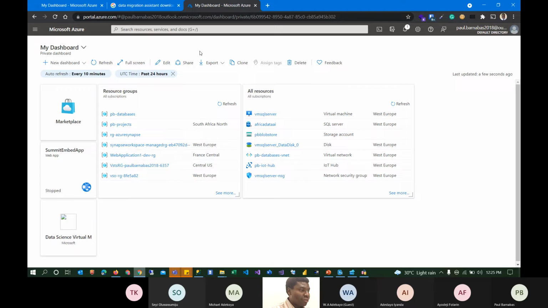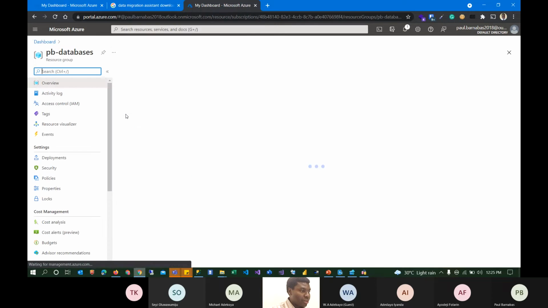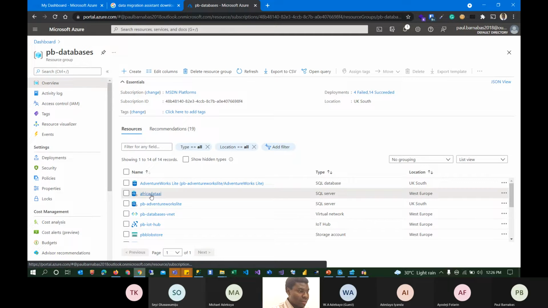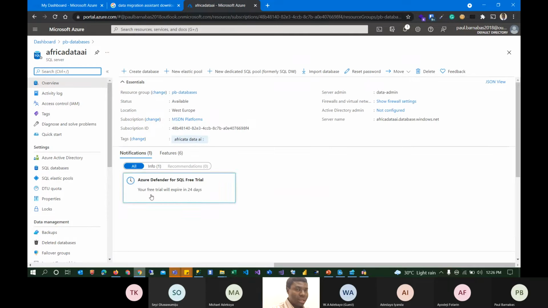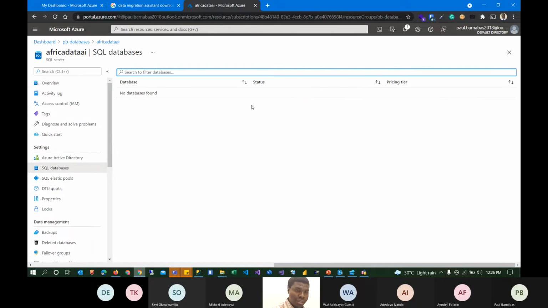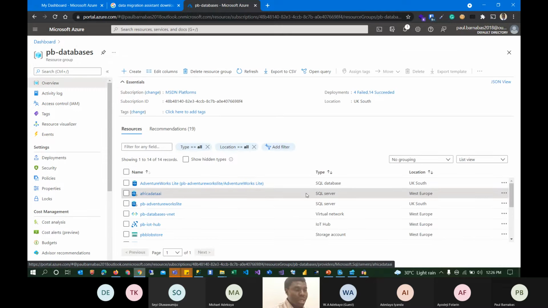You can carry out each and every one of these activities on this platform. So I've logged in, right? One of the things I'm going to try and do is go to my resource group to check out the server. Before now, because it's going to take a bit of time, I've gone ahead to create my SQL server. As you can see, the type is server. The name of the server is Africa Data AI. So I'm going to try and open it. I'm going to check my SQL databases. I can see I do not have any databases here yet. Okay, that's fine. We would have to come here and also create a database that we will be moving our data to.